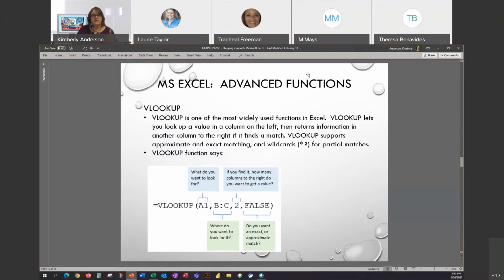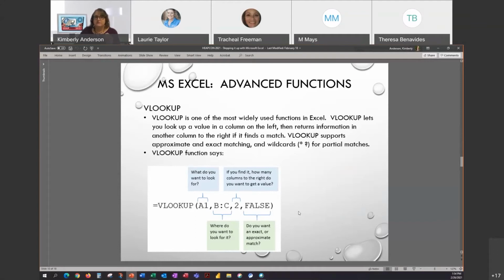So the first one is VLOOKUP. I get a lot of questions about how do you use VLOOKUP, which I think is interesting because I personally don't use it, but a lot of people are very interested in how to use it. Even though it's one of the most widely used functions in Excel, there are other ways to get the information.